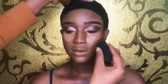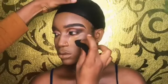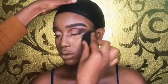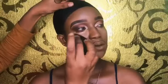So I'm starting out by blending the corners of the highlight spots. I'm not going into the concealer directly, I'm just blending it out so it blends in with my model's skin perfectly, if that makes sense. Blend out the edges before going in to blend, so things don't get messy around there.